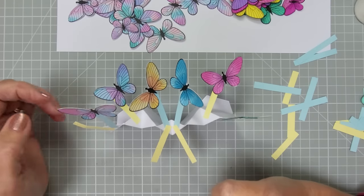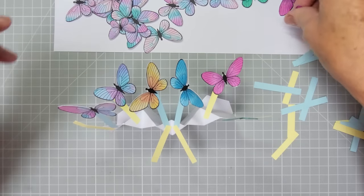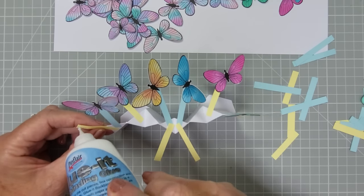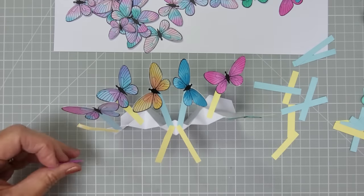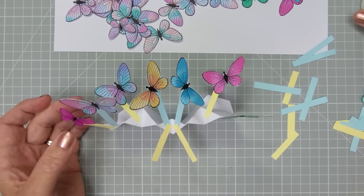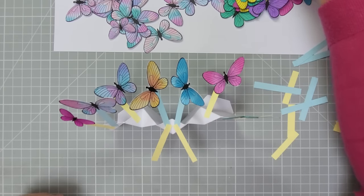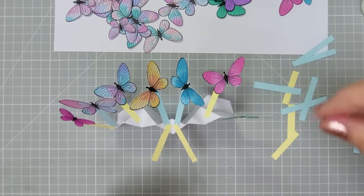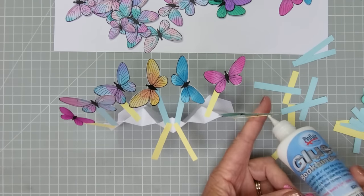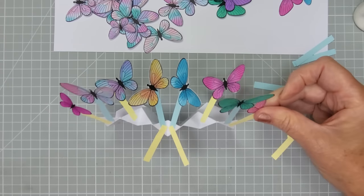Now, we're going to put a little one on the ends of these. So any little ones you got, and obviously you can use stamps, die cuts, punches, you could do it all sorts of ways. We'll have that one flying that way, and then I think we need a bit of brightness over on the other side. I can't get what I want. That'll do. And then on this strip, we'll put one going like that.